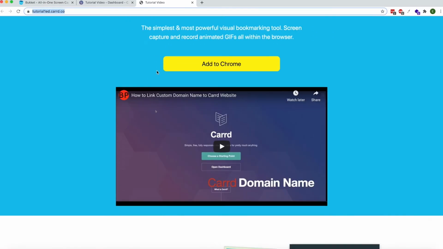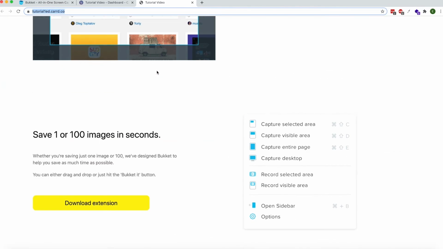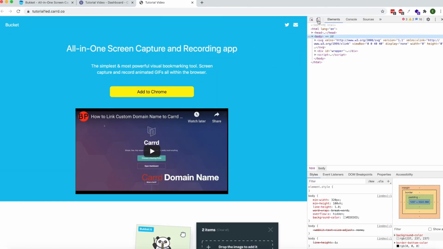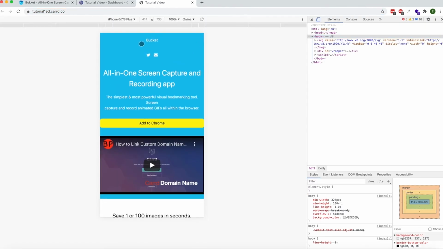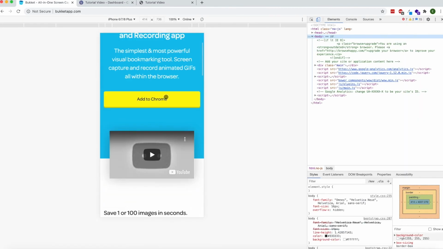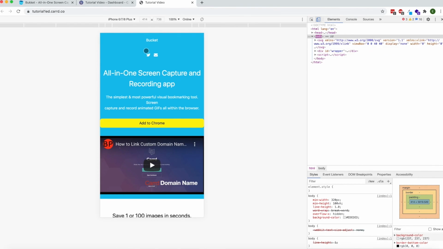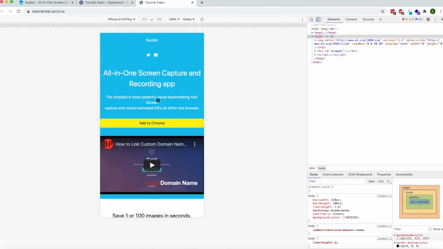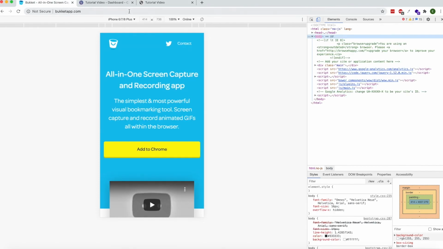So let's view the site. Okay, so this is what the site is looking like on desktop version. So let's check it out on mobile. Maybe we have to do some changes. So let's check out the original one on mobile too. So let's make this button not as wide as the entire screen.